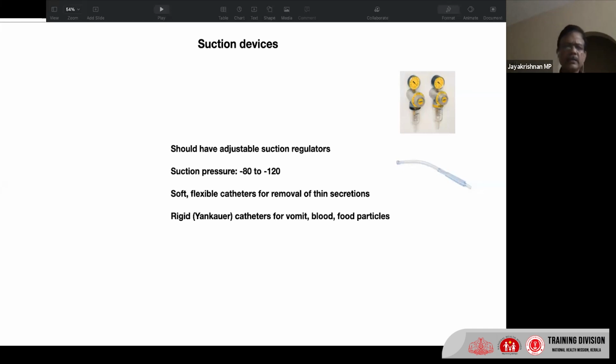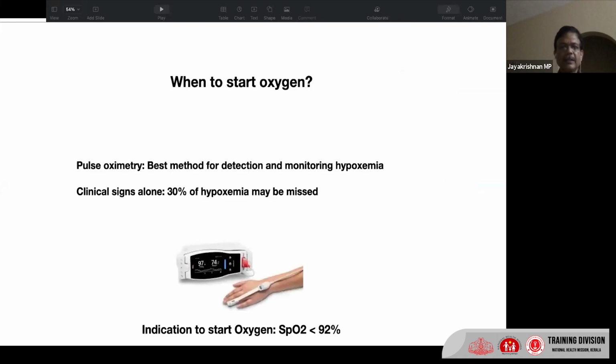So it is very important that rigid catheters are also kept in the crash cart. And it's a good idea to always have a checklist for the crash cart, which is checked every day by the resident or the nurse in charge, and signed, so that you can be sure everything is there. It's not just the suction catheter I'm talking about, it's all the other equipment that we'll be talking about in the management of a sick child.